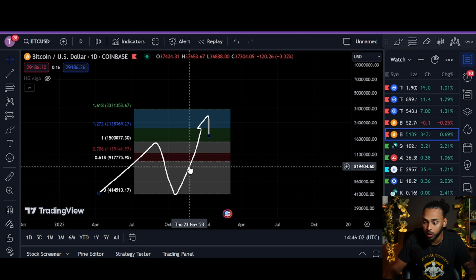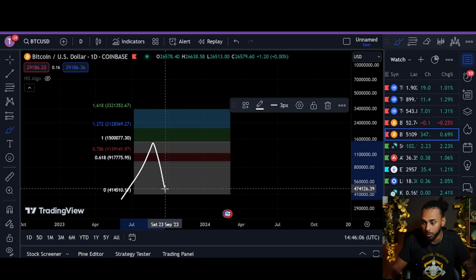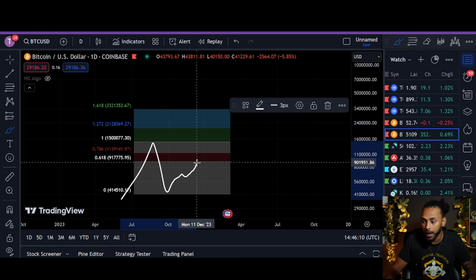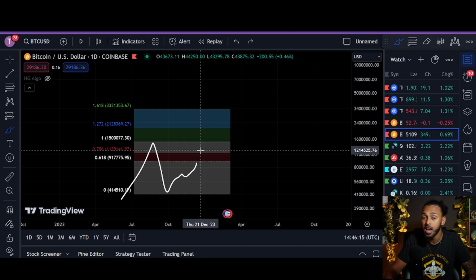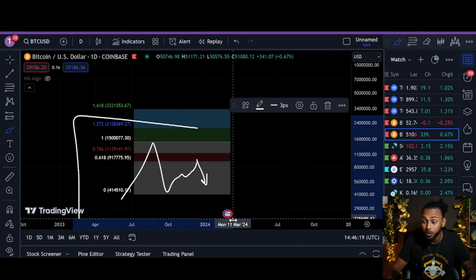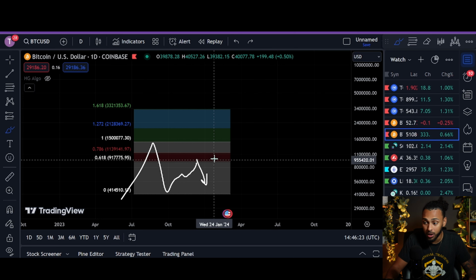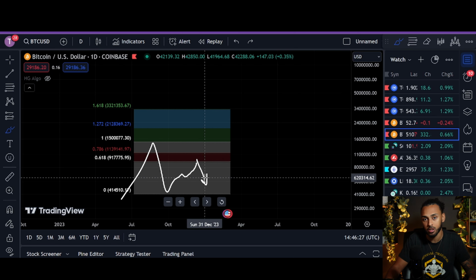The price of this crypto in this example, let's go ahead and get rid of this and just draw this over again. The price for this crypto in this example is going to work its way up, maybe run into a little resistance here, and as it hits this 618 to 786 range, it's going to run into a ton of resistance. The likelihood of it getting rejected here is more likely than anywhere else within the area. Anywhere up here or anywhere down here. The 618 to 786 box is the most likely level to reject a crypto back in the opposite direction.